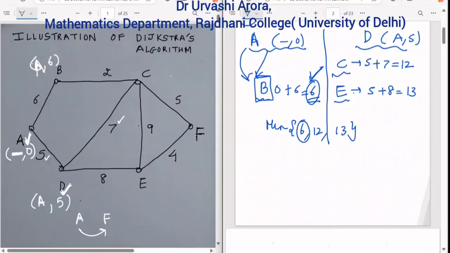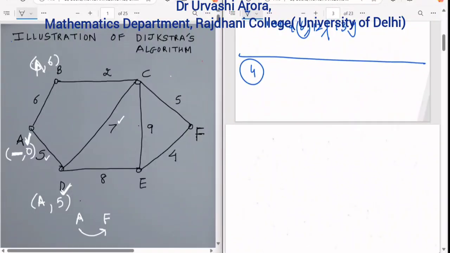Now coming to the next step, again find out all the vertices which have been labeled so far. One of them is A, and the label that it has received is dash 0. And now find out all the neighboring vertices of A, or all the adjacent vertices of A which have not received a label, which are unlabeled. A has got two neighbors, B and D, but B has already received a label, D has also received a label, which means that A will not participate in this step, because A has not got any neighboring vertices which have not received a label. Then coming to the other labeled vertex, B, the label which B has just received is A, comma 6.